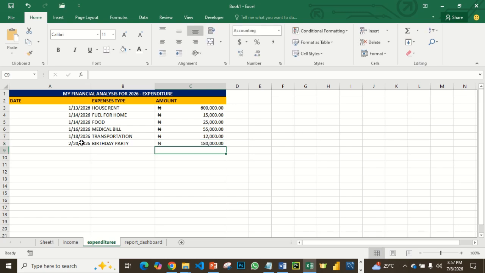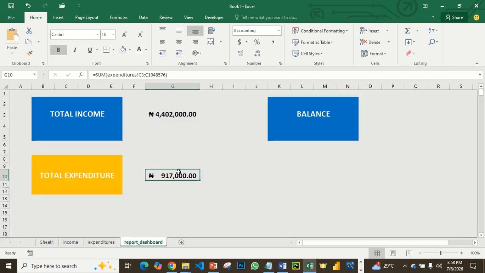Then February 21st, 2026, let's say we had food again, and then spent like 30,000 and so on. So you can just go ahead and populate this. One good thing about it is that as you're populating it, it's reflecting in the dashboard here.